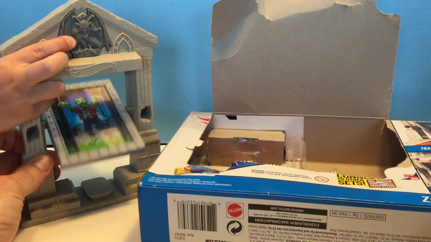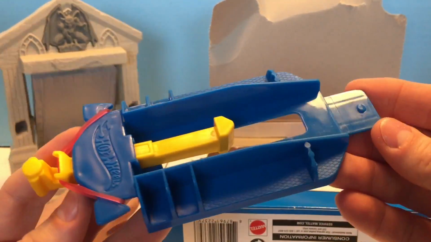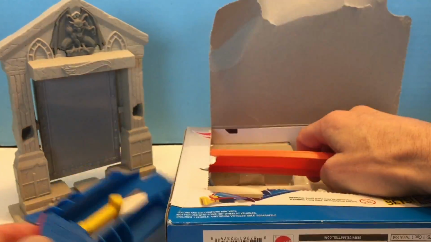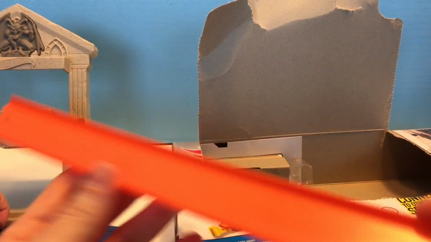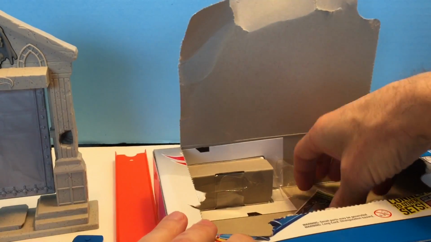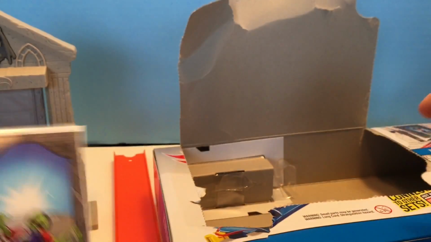Okay. Hey, there's the bat. Look, that's a gargoyle. So gargoyle, bat, and here's the launcher. Look at it. And one track set. Here's the other sticker, where the zombie falls down when you hit him. Okay, we're going to apply that one. Let's see, anything else?